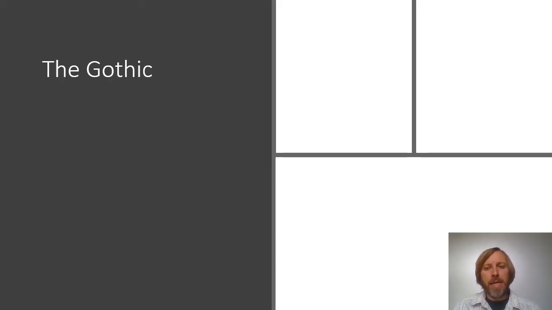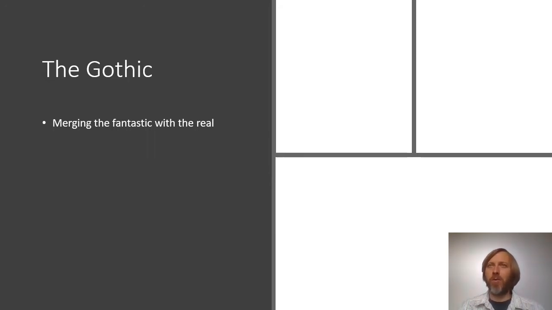But in addition to that, it does what it does in a specific kind of way. And we could describe that basically as a merging of the fantastic with the real. This is really what is new about these stories of hauntings and ghosts and castles and monsters and demons, that they are being told in a realistic narrative mode. We have seen how the beginning of the 18th century develops realist narrative as a mode of writing, and the Gothic basically takes this mode of writing and fills it with these fantastic elements. And that of course means that it combines the effectiveness of both of these modes.